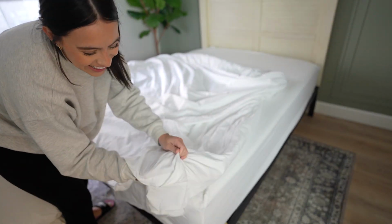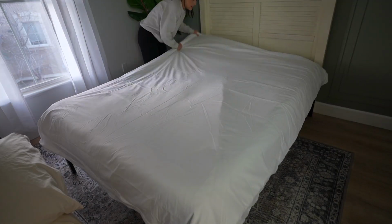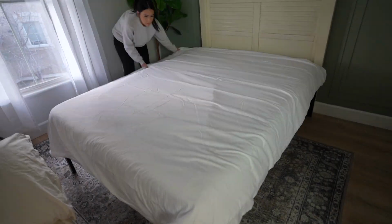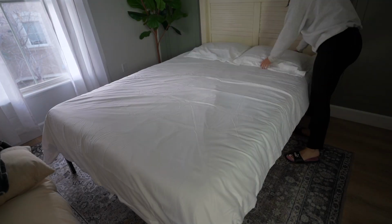For the bedding, you can see I just went with white. I just feel like white is a classic, and again, doesn't take away the focus from the accent wall and that really beautiful evergreen fog color.